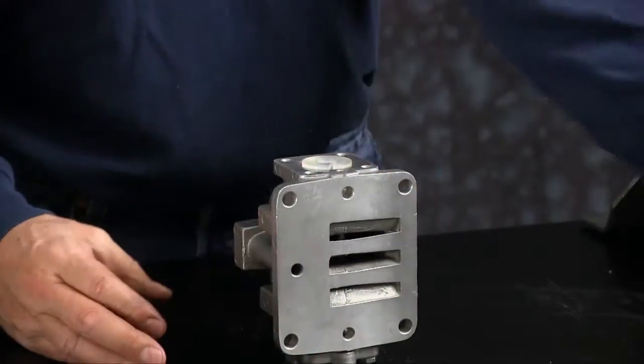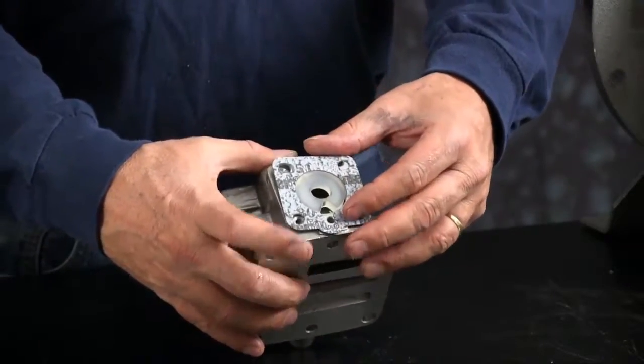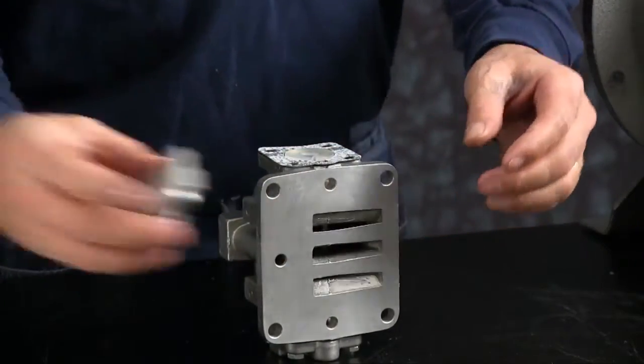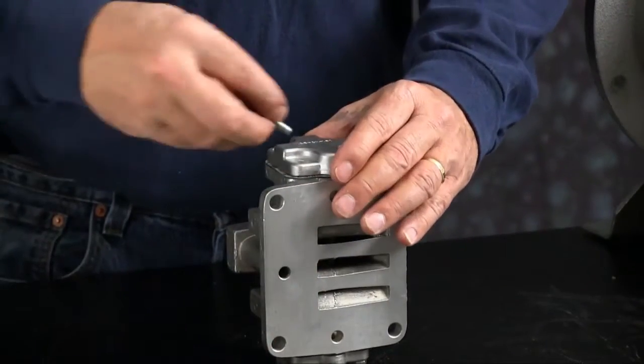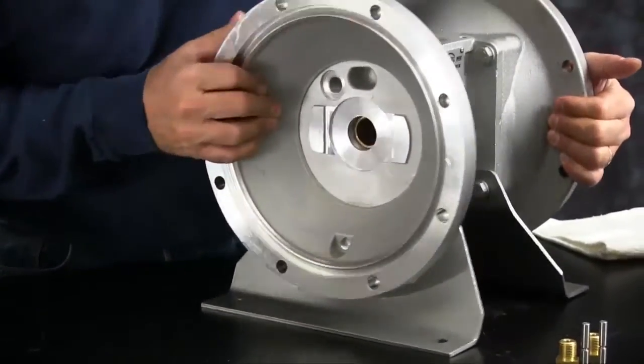Install the bumper. Make sure the wedge is pointing towards the pilot port. New gasket and end cap. Again, make sure your keyway is lined up with your pilot port. Make sure those are all aligned. Put your cap screws in. Tighten them down in a crossing pattern.